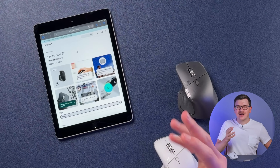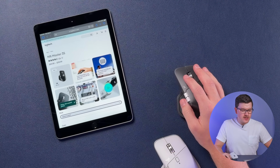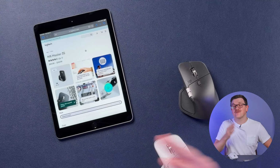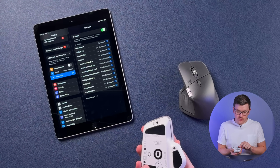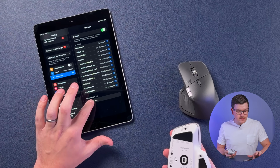Interestingly, it looks like it is actually behaving as a regular left click, because if I click on one of these pictures with the back button, it clicks in, and so I can use that as my regular mouse click. But yeah, so the forward and back buttons are not behaving like forward and back buttons with the regular MX Master 4. So let's see if we do the same now for the MX Master 4 for Mac.